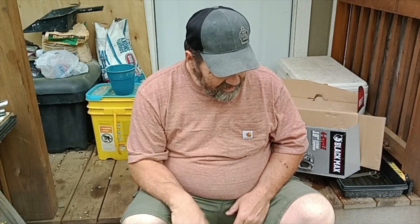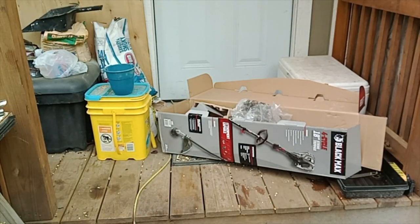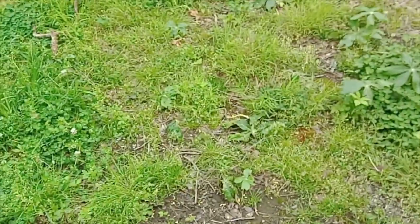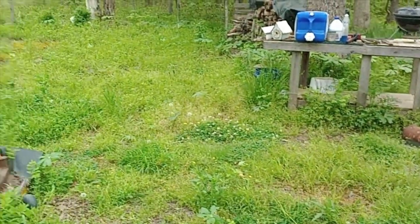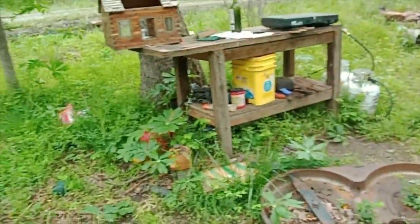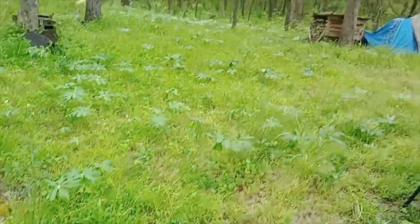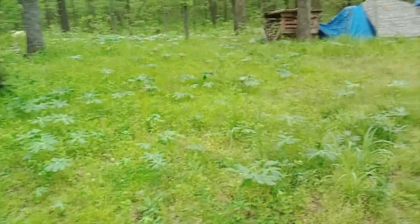But I think I'm going to get some pants on, and I think we've got rain coming, so let's just go look at the yard before I start it. I've been gone 12 days, I just got back. Look at it. Last year I used that weed whip, but this year I've got clover coming up. It's just too thick this year to do that, and I don't have time. I'm only home 2 or 3 days.